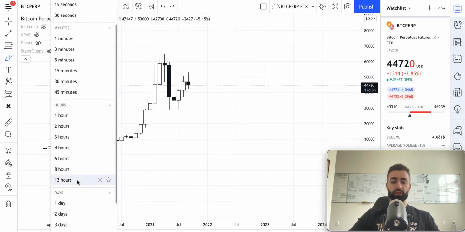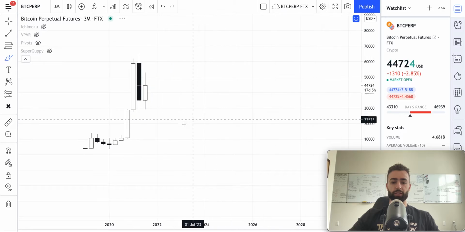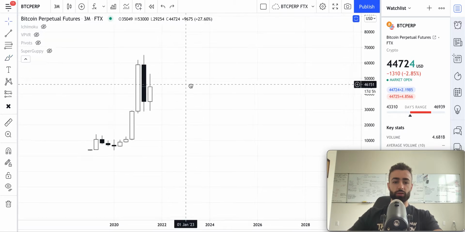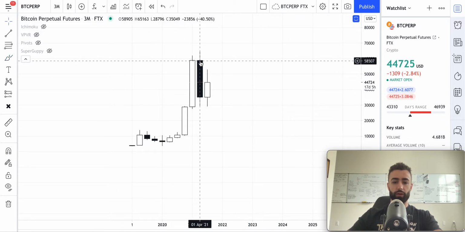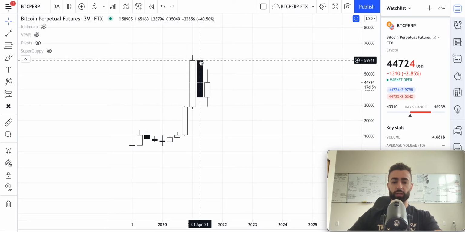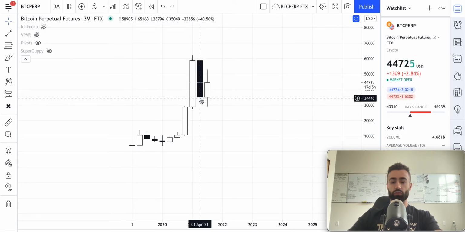And if we look briefly at the 3-month time frame, which I talked about in yesterday's video, this black candlestick right here is very bearish. When you see something like that, where the body of the candle is extremely long and it came right after a very bullish candlestick, this is what we consider to be a potential reversal candlestick. And this is coming on the 3-month time frame, which is virtually the highest time frame you can look at for Bitcoin without it being obnoxious.